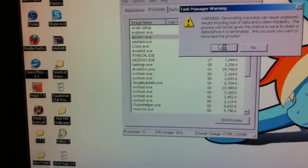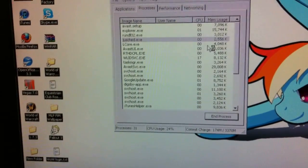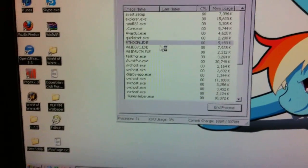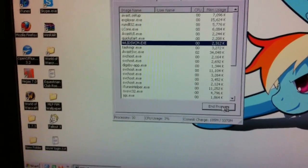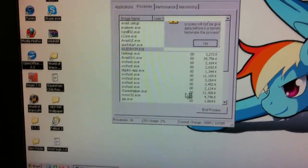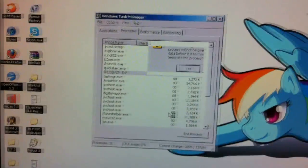But I definitely have to say, within just maybe the hour and a half I've been using Windows 7, I have definitely fallen in love with it. It runs better than XP from what I've seen.